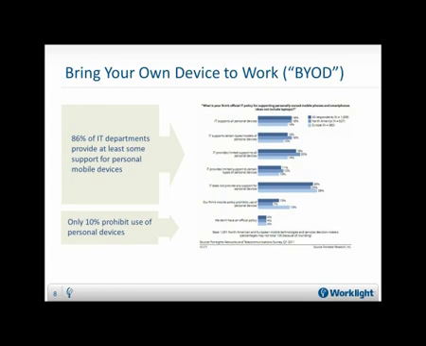the employee-facing app scenario. The reason for this is that many corporations are adopting a bring-your-own-device-to-work policy. That is, instead of paying for the mobile devices that the employees use, companies are allowing employees to purchase the device of their choice and use that device to connect to the enterprise systems. This is true for mobile phones as well as productivity-enhancing tablet devices. A recent survey by Forrester found that 86% of IT departments provide at least some level of support for personal mobile devices, whereas only 10% do not allow any use of personal mobile devices.